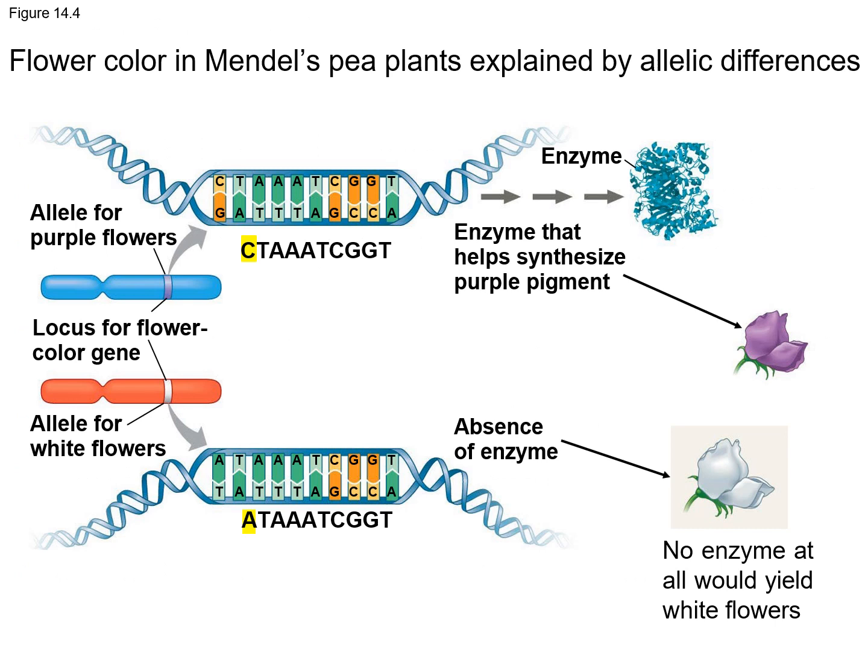Also, to remind you that it's a good idea to keep the central dogma in mind, that we have DNA to RNA to protein. And that's what drives phenotype, that is to say, the traits that we observe. We have a specific locus where a gene may or may not be found, or a different form of the gene may be found. In this case, one allele from the one parent has at the locus a functional gene that will synthesize purple pigment, or is part of the metabolic process of making purple pigment.